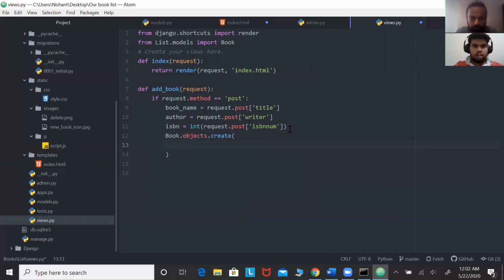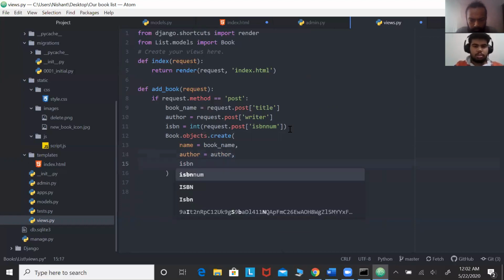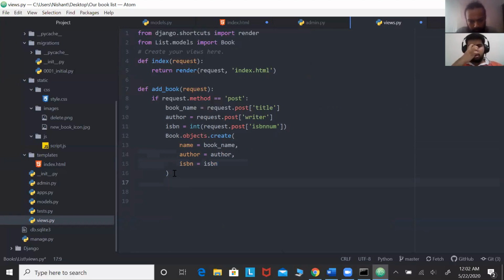I'm going to say book.objects.create, and my name was, it should be book name, right? Author should be author, and ISBN should be ISBN, right?